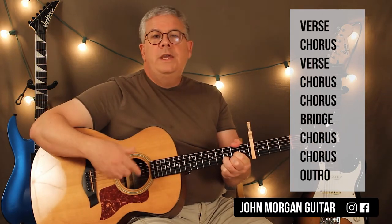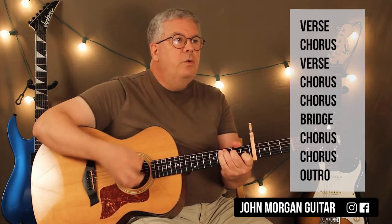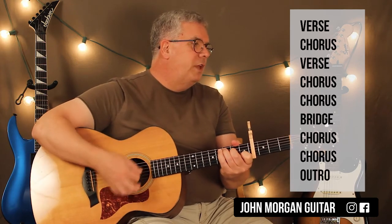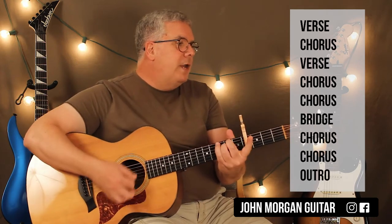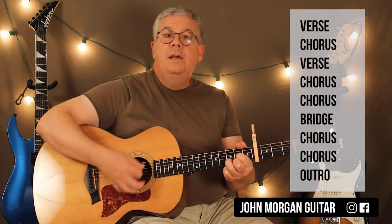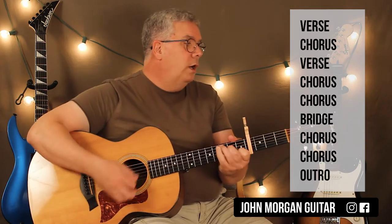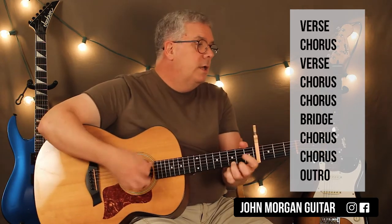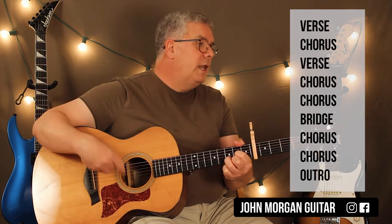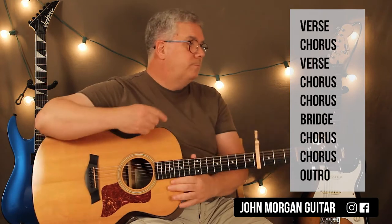Now as more instruments come in, we're going to do just 4 downs per measure. So a C for 4, E minor for 4, they're all just down. This is D, this time it's going to be for 8, and then C for 4, E minor for 4, D for 4, and then the 5th one, you hit it, let it ring. Okay, so that's your verse, that whole part.